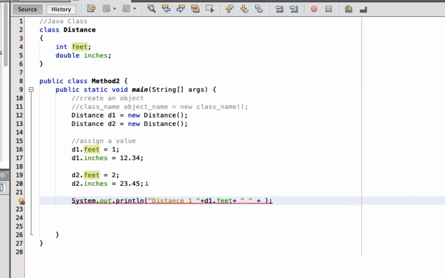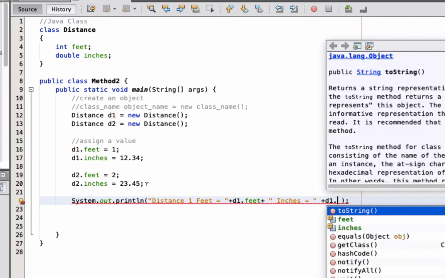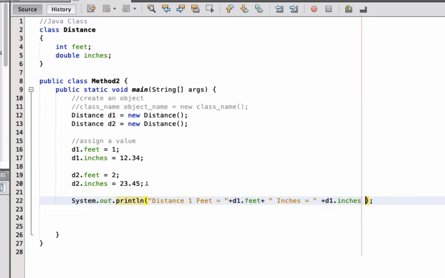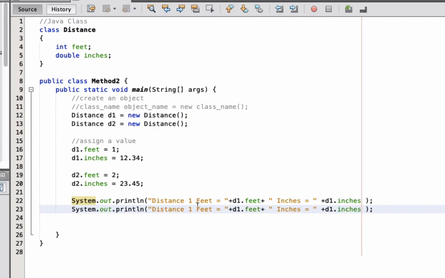Okay, distance 1, let's say feet is equals to plus inches, okay, inches is equals to then plus D1 dot inches there. Okay, and let's copy this one here, paste it, then let's change this to distance 2, and then this one here.